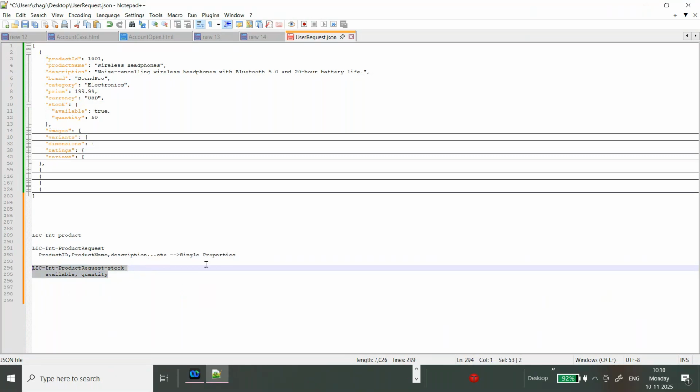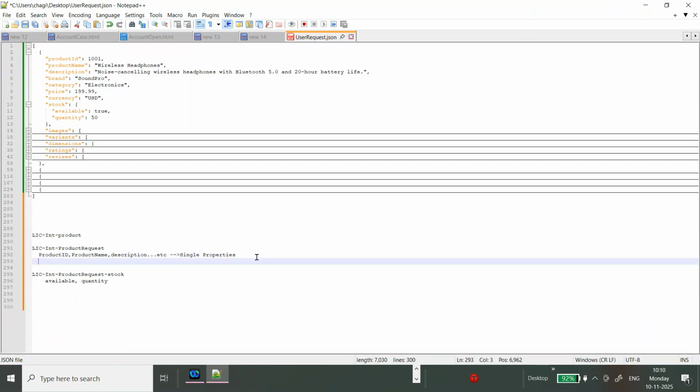After you created that, in product request we need to create a page and use this class. Where you are going to create the product request property, you create a page property in the product request class. Here I will create a page property, Stock. Stock is the page property I will create.